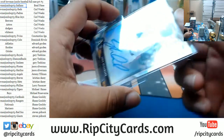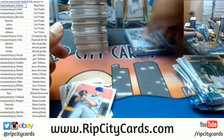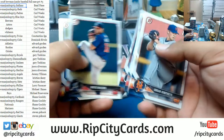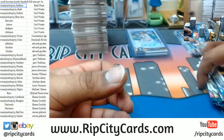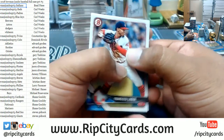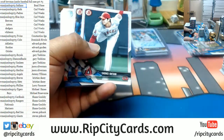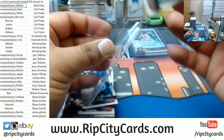There's an autograph for the A's, Greg Dykeman, his first Bowman autographs. Very nice. My man got that Starbucks Italian roast ice with coffee ice cubes. All right, that is a game changer. No base chrome, just paper. I could see how that could tick a few people off. How the fuck you make paper but not chrome? I mean, I guess. Speaking of, there's Otani paper base for the A's.